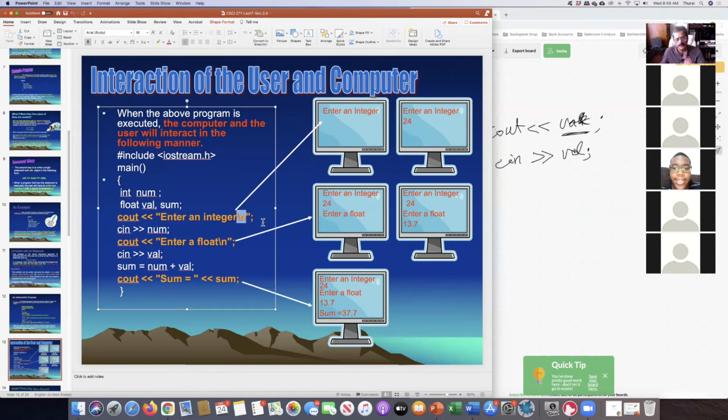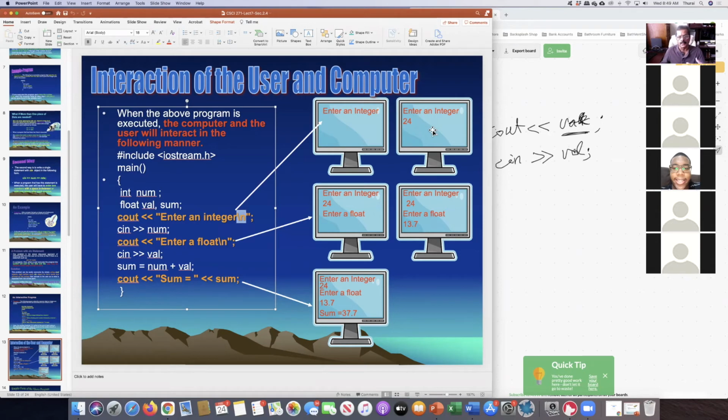Remember, you had to make sure everything looks and works nicely by throwing in these endl and \n and things like that. So if I didn't have the \n here, then whatever the user enters would go very next to this text. Enter an integer, the number will go right next to it without even a space.